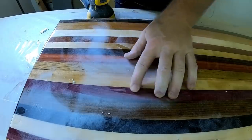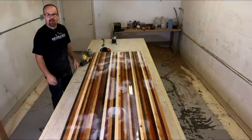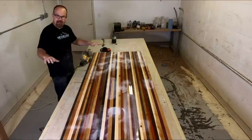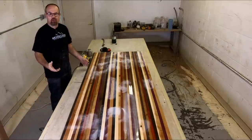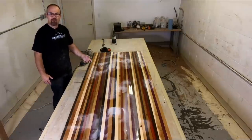It's really that easy. Now we're ready to sand the whole top after we've done this and take it down to 220 grit. Okay, now I'm ready to sand because I've got all my little pin dots filled and addressed, and I'm ready to get this to 220 grit on the entire piece. We do 220 grit because that's a good mechanical bond. You don't need to go higher than that. It's gonna hide all of our sanding scratches when we do our flood coat.